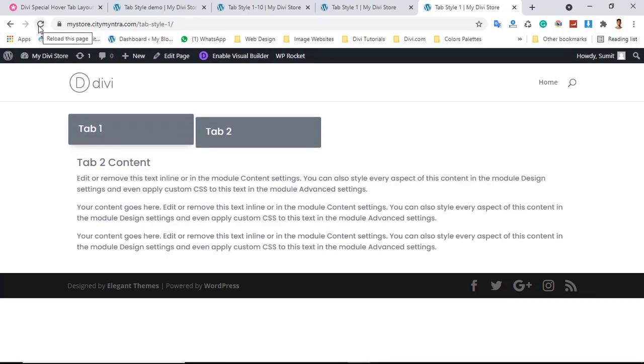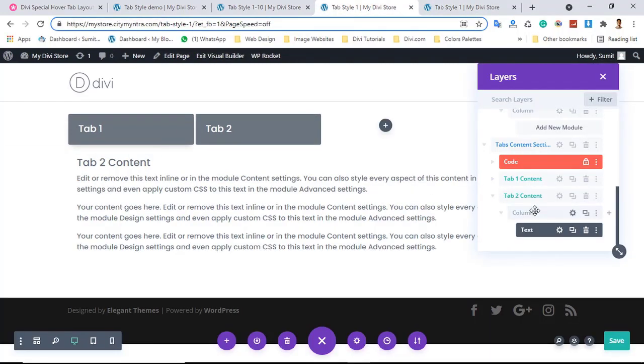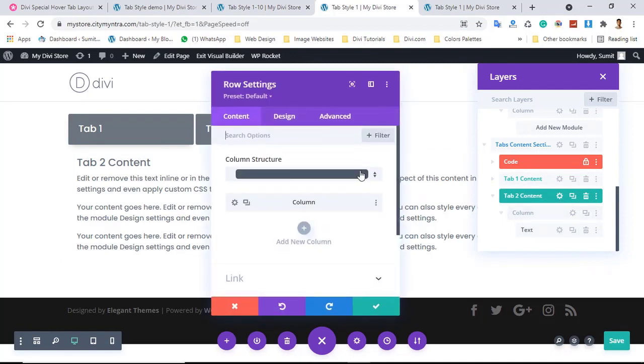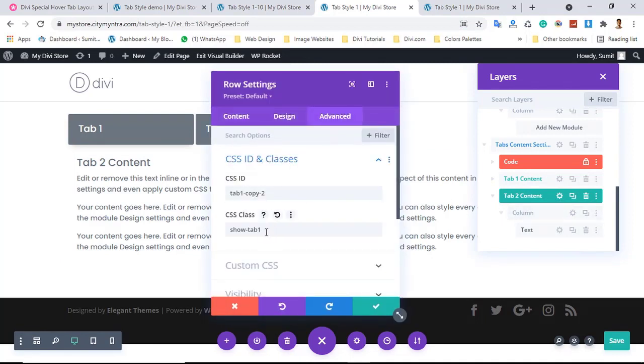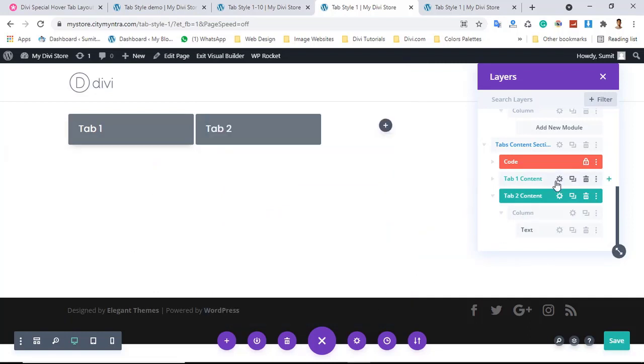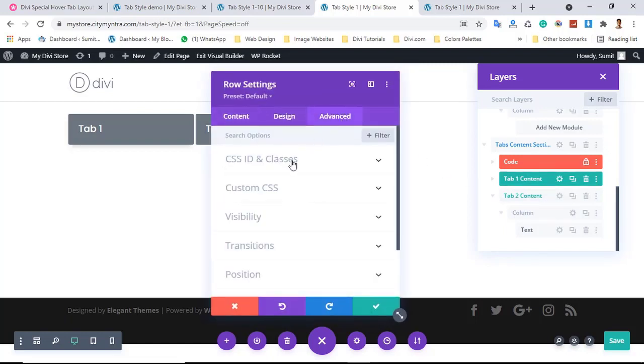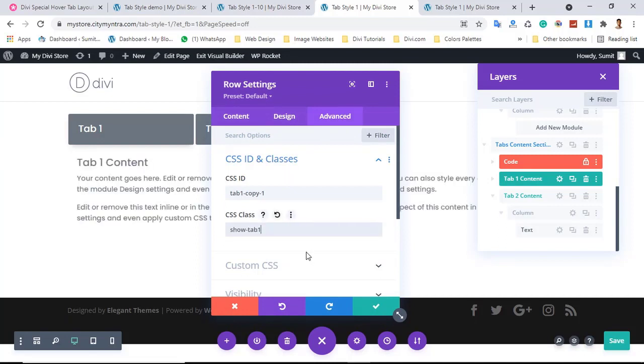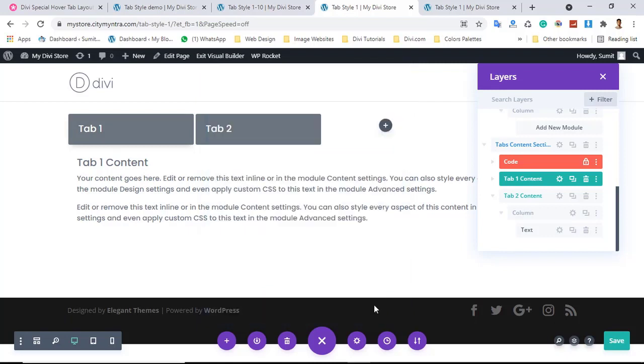So now by default we are able to see the content of tab 2. It's because we have added the CSS class in the tab 2 content. If you want to make the default content tab 1, then come to the tab 1 content, click here, and again paste in the tab 1 content CSS class.